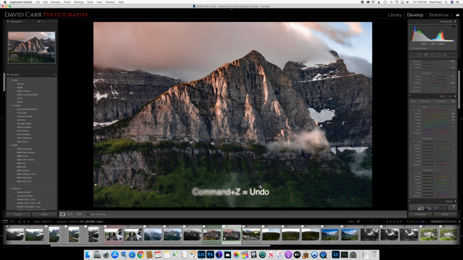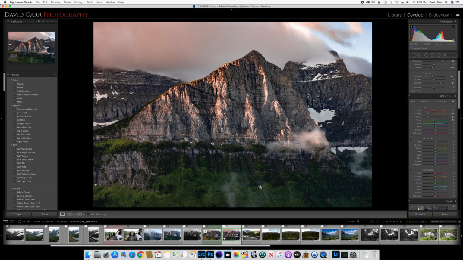Okay, great. Now, you might be asking why I'm not using the backslash key. A lot of times you can just hit the backslash key to look at your before and after, but I've made a virtual copy of my original edit and then reset it there. And whenever I do that, it doesn't take me back to the raw, straight out of camera look. So this is a bit of a workaround for that.